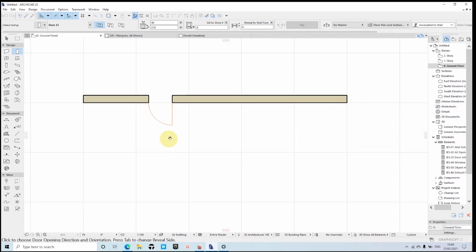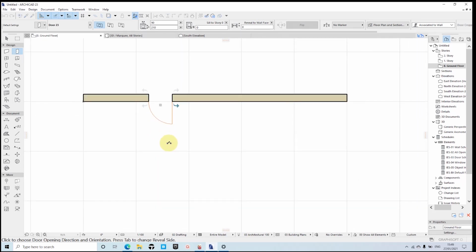You see that we have various options here. After I click, I have some options of where this door can be opened. It can be opened outside. In this case, if it is to open outside, then our mouse will be placed outside. If we want it to open inside, then our mouse will be put inside.